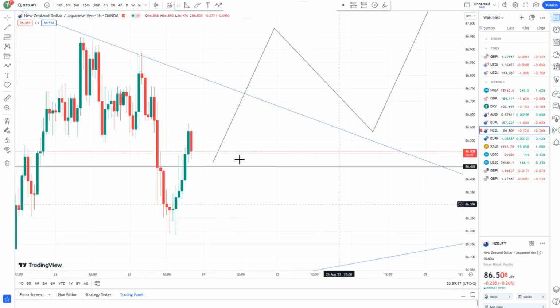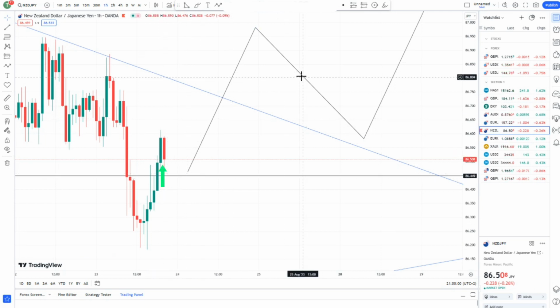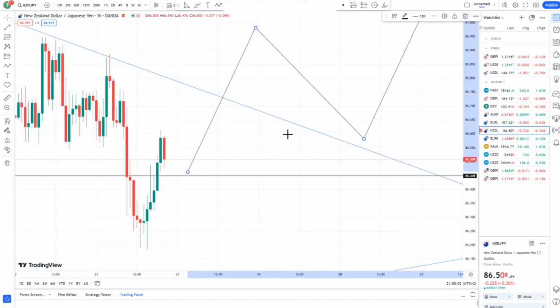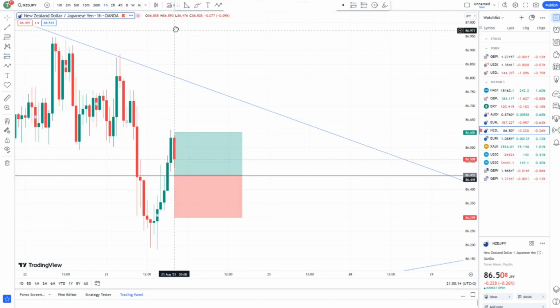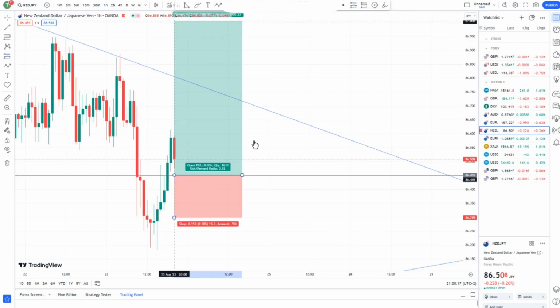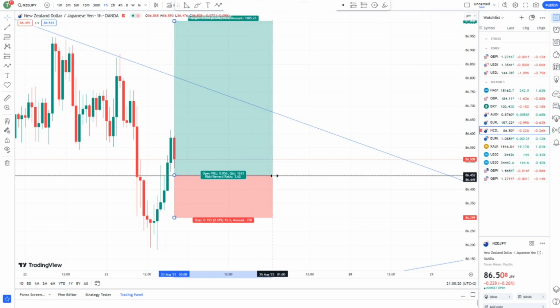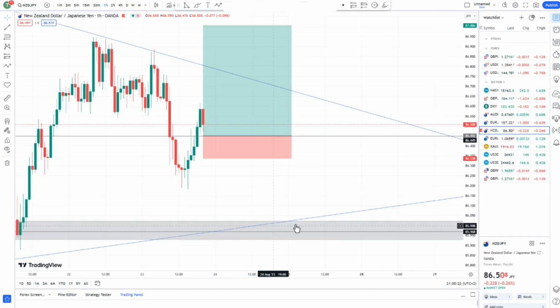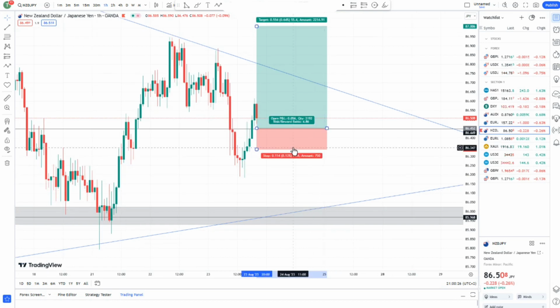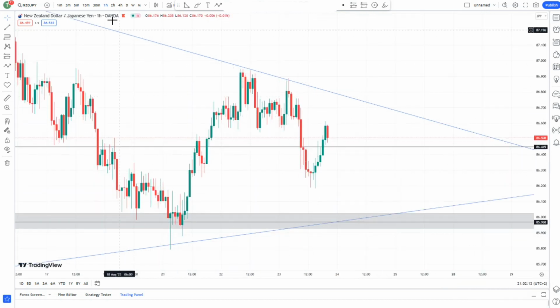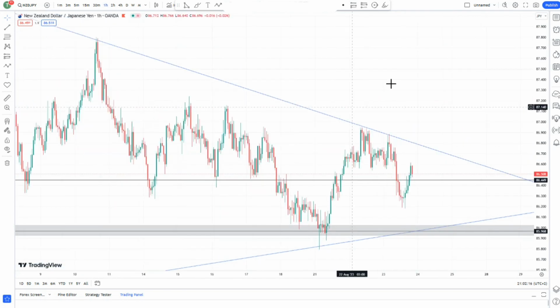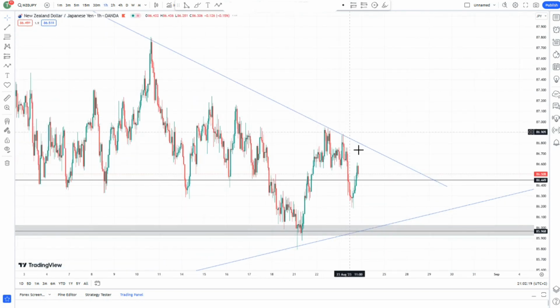As you can see, price broke this. Let me just delete this. Price broke this, and now it's coming back for a retest, and that's when we could be anticipating our buys all the way up. This would be a nice swing trade right here. You could swing this for the long term, but like I always say, guys, we do not predict, we only follow. This is the 1-hour time frame, and we already know that we're anticipating buys.